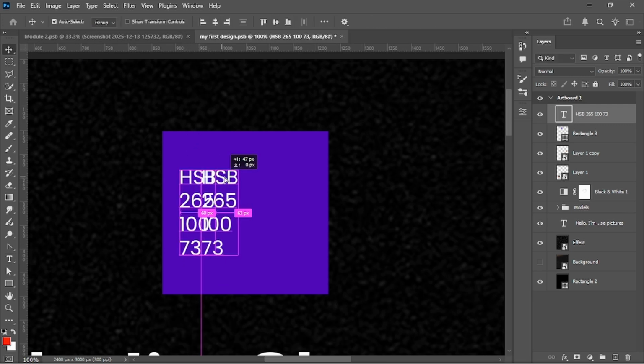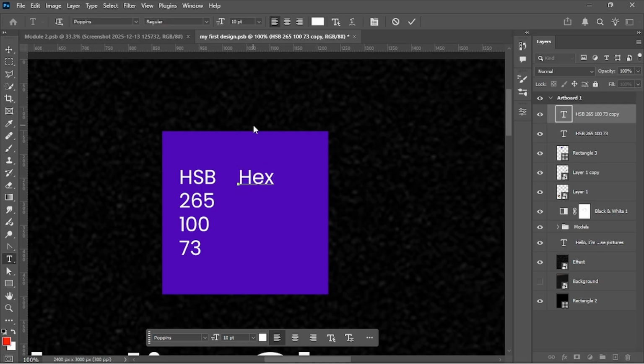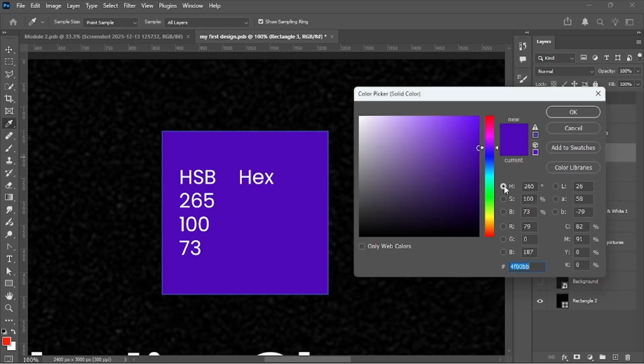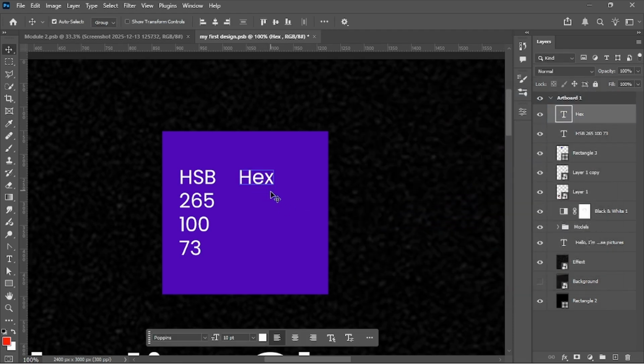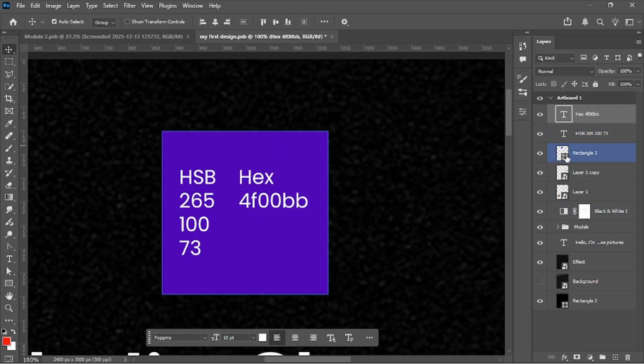And then the hex code of this same color, which is the code the computer itself uses, is going to be, let's come here. Now it usually starts with a hash, right? That's how you are going to know it's a hex code, and it's usually 6 characters, a mixture of numbers and letters. So let's copy this, 4F00BB, and type it here. 4F00BB. Am I correct?